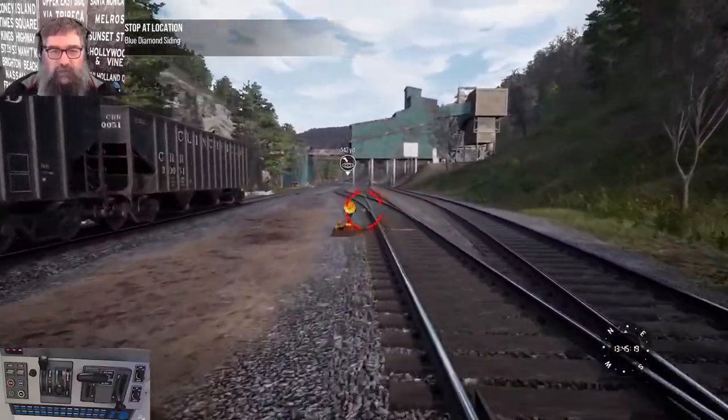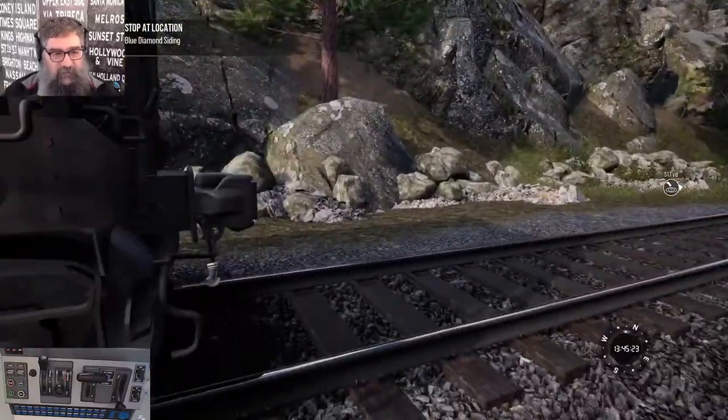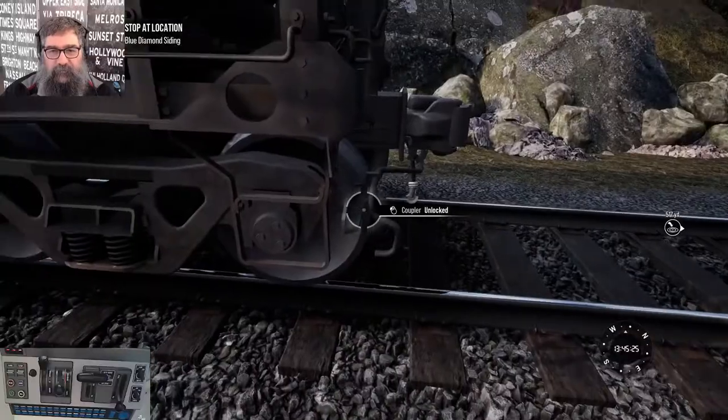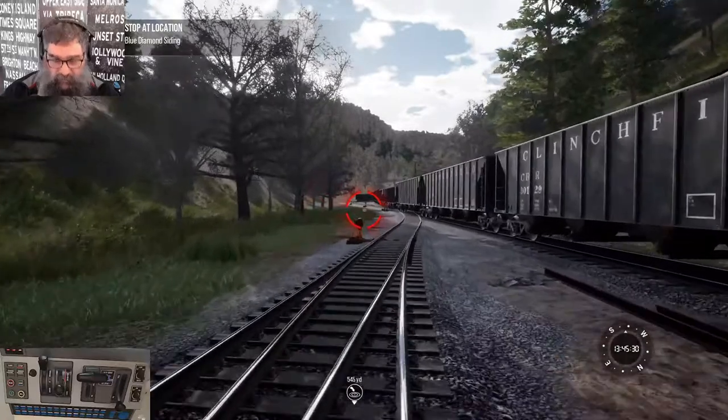Go around this stuff because you can't go over them. Because the cut lever for this one is on this side. And back we go. But I'm going to go back the cheats way.